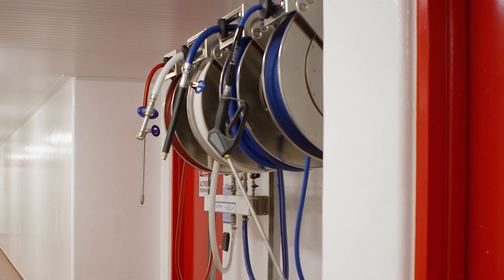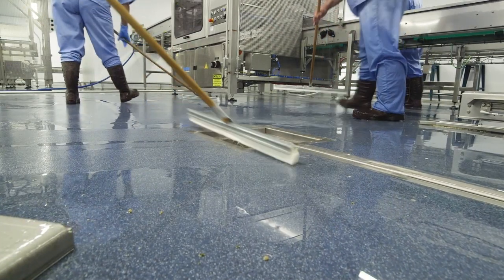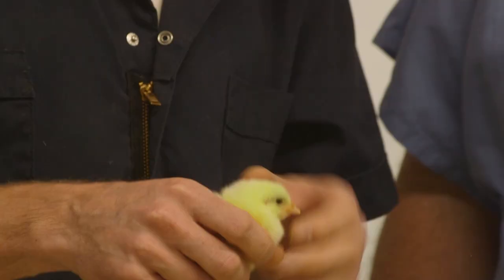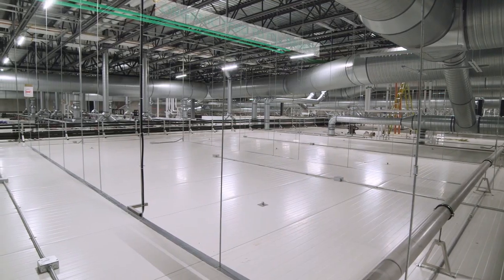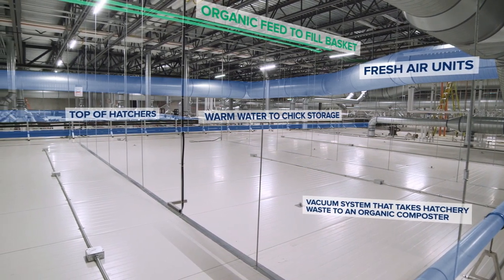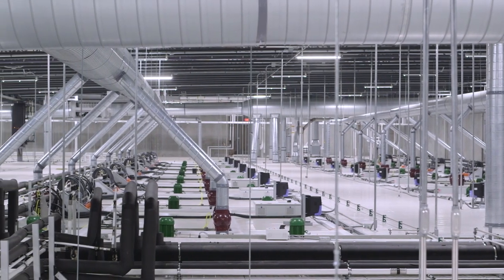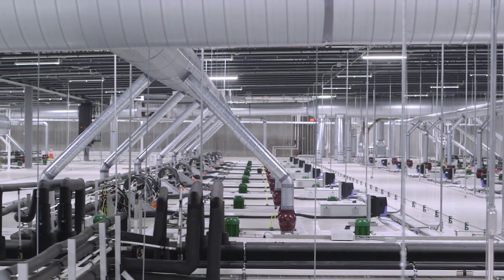A clean set of coveralls and hatchery footwear are provided. We have washing systems throughout the facility and drains that run along the floor, so we can wash down the entire area. We have quality assurance staff on site every day to perform routine inspections and make sure we're adhering to our organic and quality standards. We even invested in a complete walk-on ceiling that allows maintenance workers to access any of the mechanical equipment for any area of the facility without having to come down to the main floor. This also reduces potential contamination and is another unique feature of our hatchery.